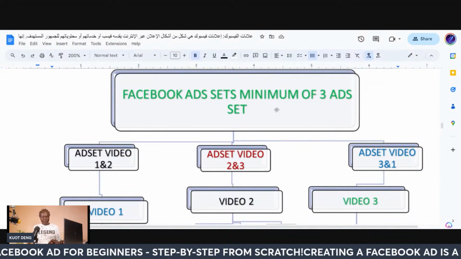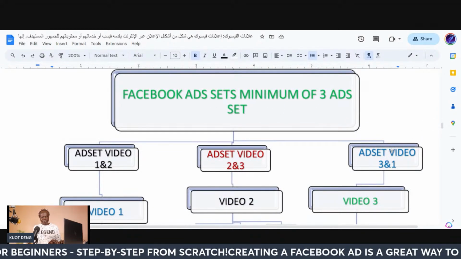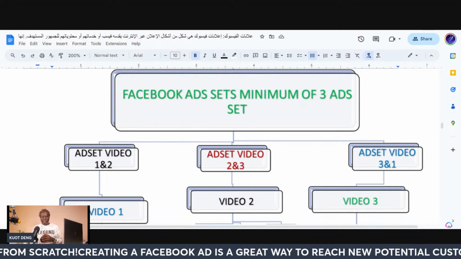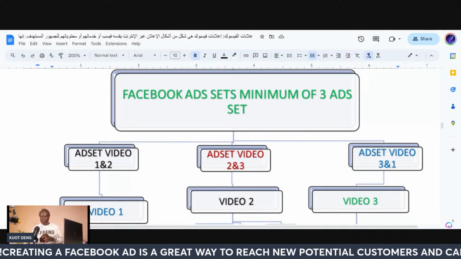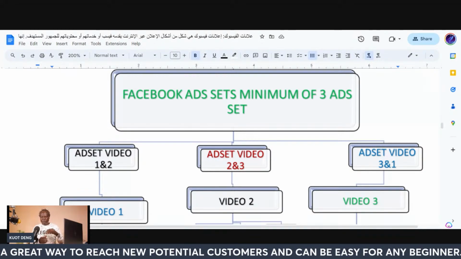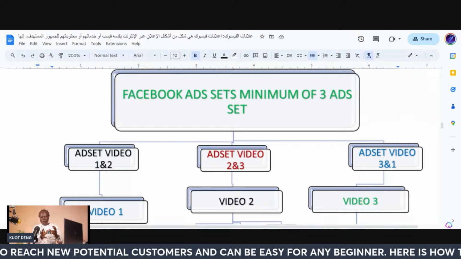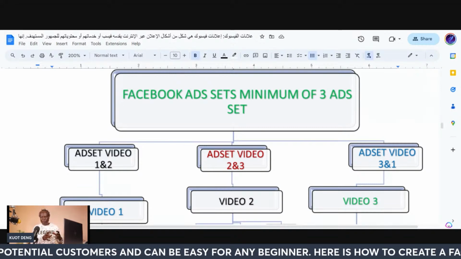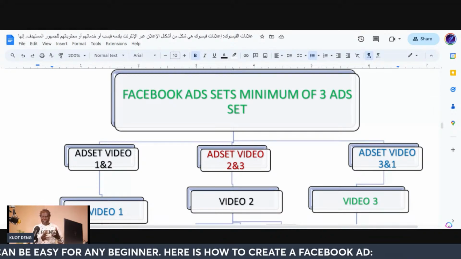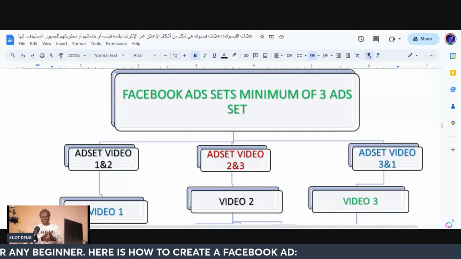Every ad set can have one ad, or two ads, or unlimited ads. At the ad level, you put in your creative: pictures, media, carousel, all this.